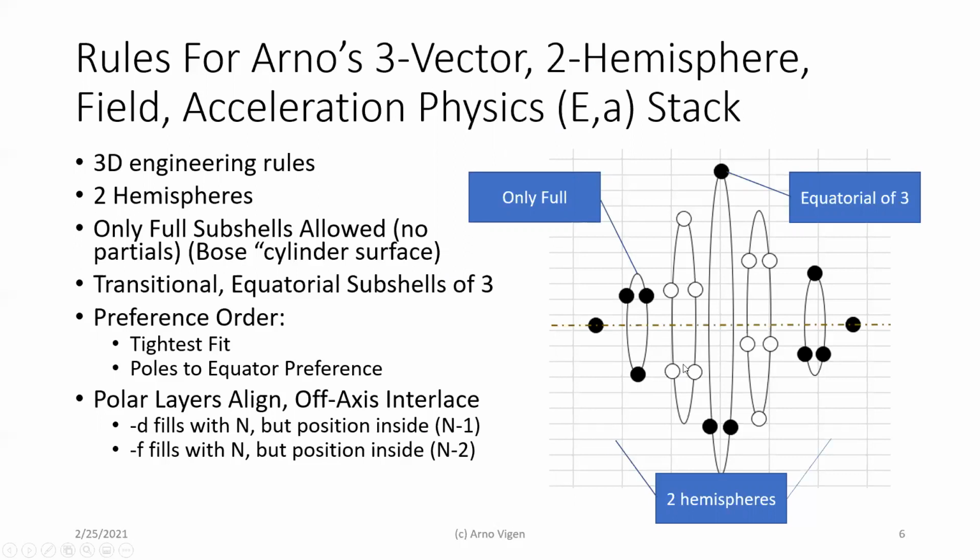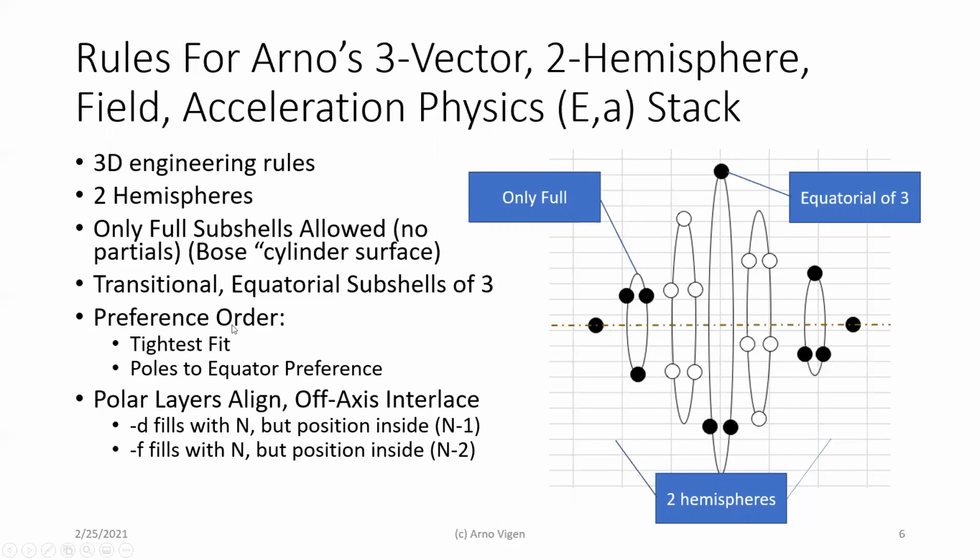That part of strict aufbau is wrong. Now, obviously, if you're all the way full, it doesn't matter if they are full. And the other piece is that there's a transitional equatorial subshell that has up to 3. Now that is not in either hemisphere, so its 3 count does not double. And this becomes the electron exceptions for configurations when you have odd counts. So that you can have 2s and balance across the hemispheres, and a 3 so you can pick up those extra structures that are odd counts.